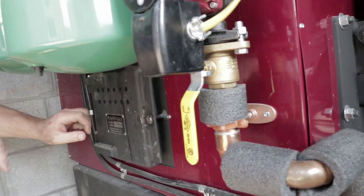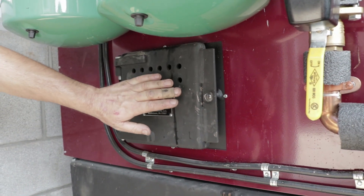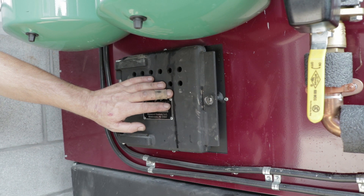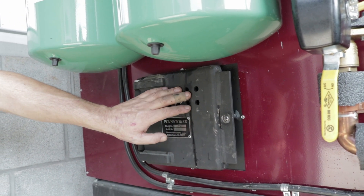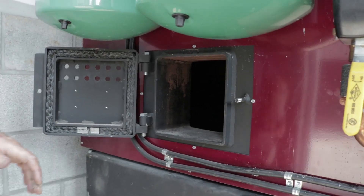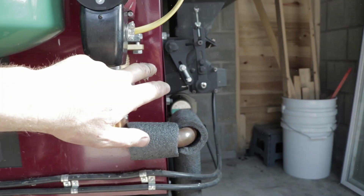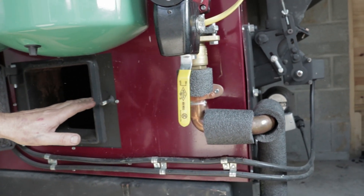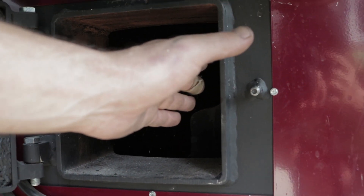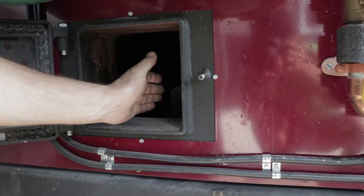This is the hinged access door. These are air ports to allow secondary combustion of the coal gases. When burning coal it throws off sulfur gas, which is very explosive, and without secondary combustion air over the fire it will create backfires. This is the coal grate — you can see a bed of spent coal in there. The plate pushes coal down across that sloped grate and pushes the burnt ashes off the end.